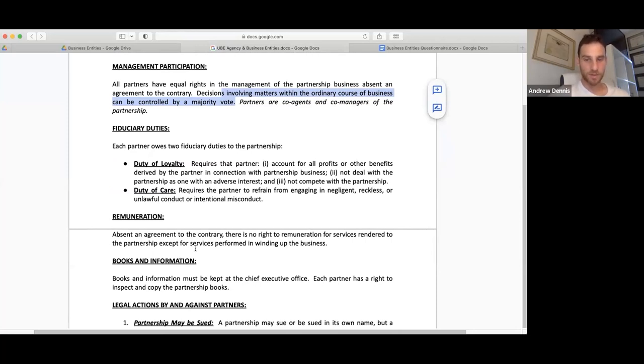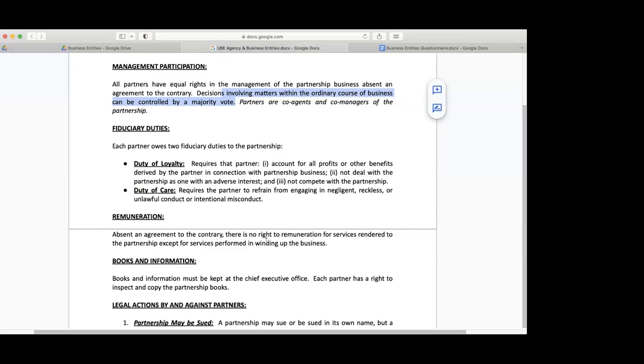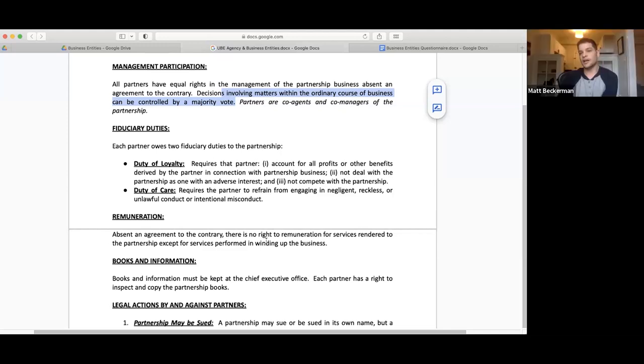Does anyone know what that means, remuneration? Yeah. So, besides me, you could be the one because I'm not really sure. Remuneration has to do with being paid to start winding up. So, kind of like an extra job, a side job that you're working on, so you're not entitled to those monies. Exactly.